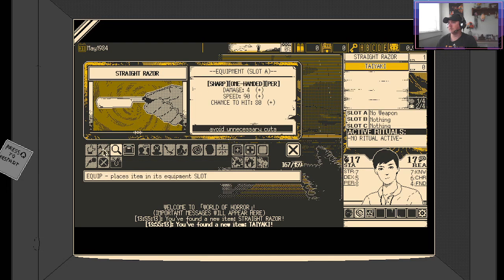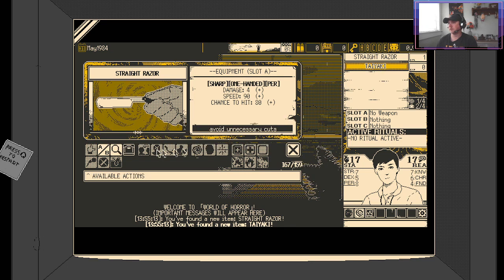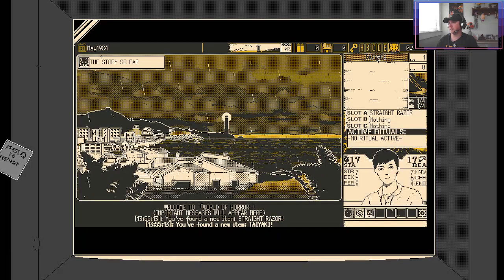Equipment. We're going to equip that. It's a weapon. Inspect additional info. It reminds you of a certain American heist thriller film. You don't need to shave right now. So yeah, we're gonna put that in our equipment. So we have a straight razor. I don't know what teriyaki is.